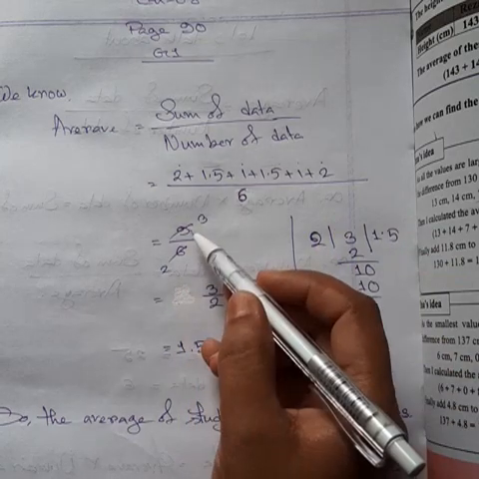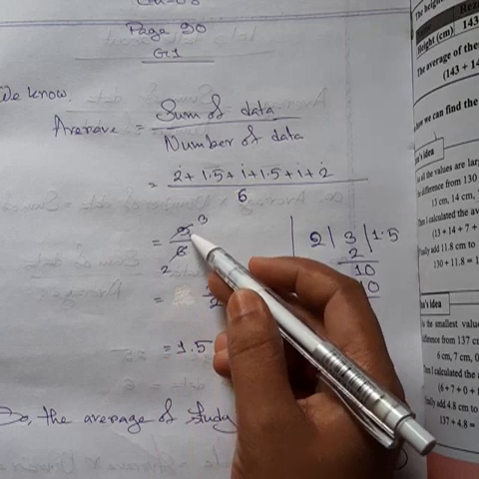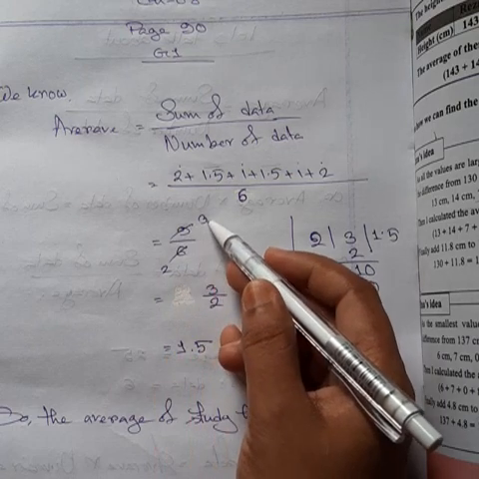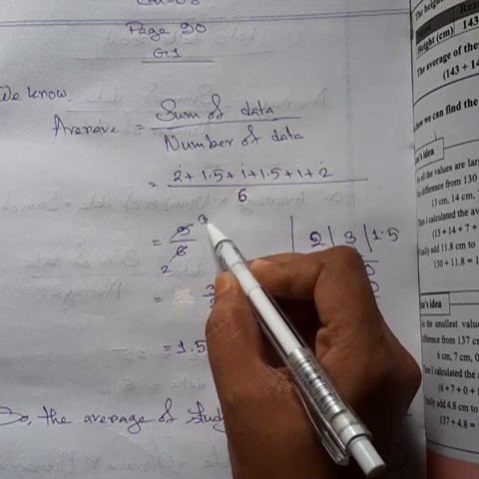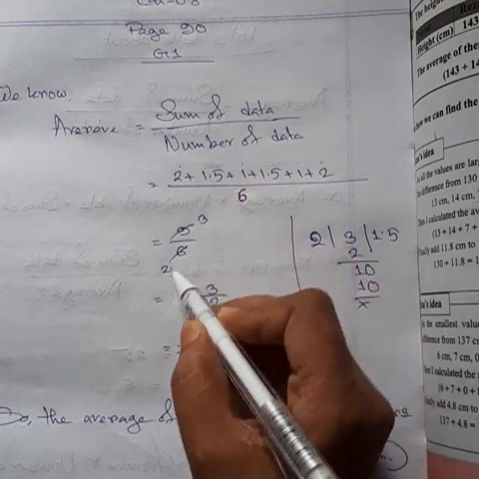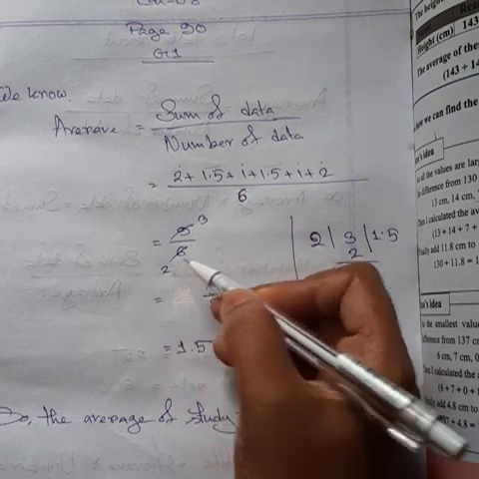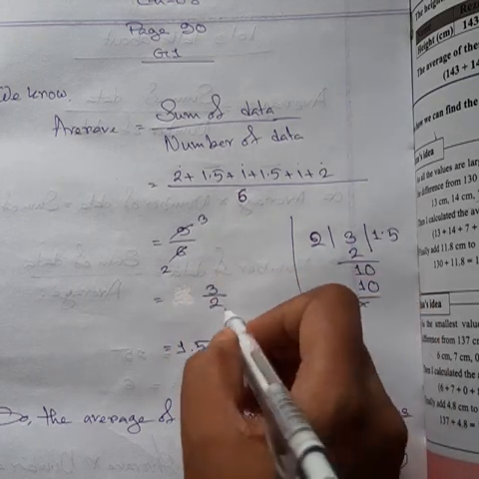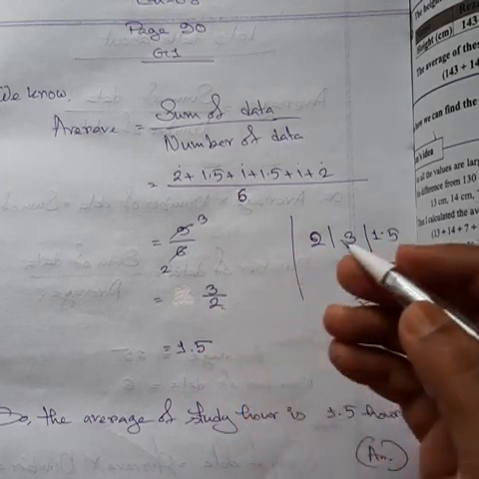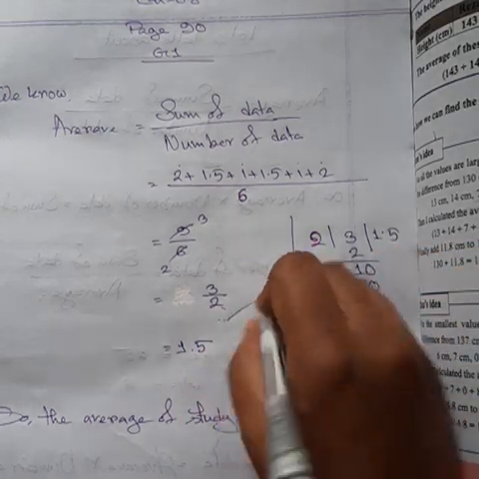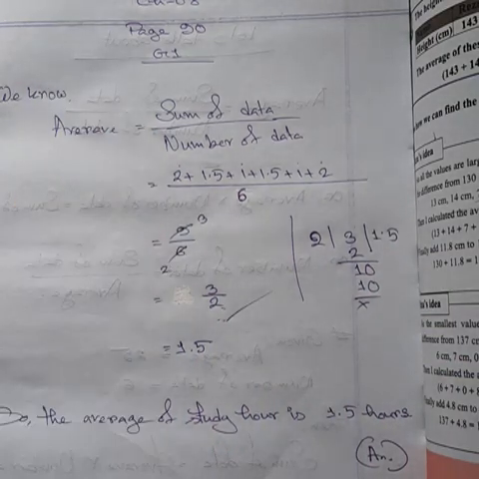Okay, now 9 by 6, we can cut it with 3, correct? If we cut it with 3, always remember, cut down and write down the answer on the corner point. That corner point, cut down that one and write down the answer on the corner point, the 3 by 2. So this is your answer, 3 by 2. If you keep it that much, I'll definitely accept it, totally fine with me. Exactly, no problem over there.